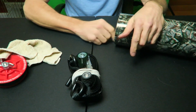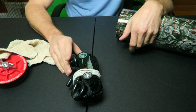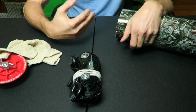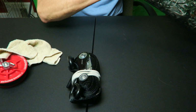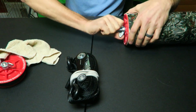Not only that, if you're with another biker, you could attach this to your bike and attach the other end of the hook to your partner's motorcycle, and he could actually pull you out of a bad situation. So that's a big plus. Let me see if I can get this out of this end. I might have to take it out the other side. So open up the other side of the tube.